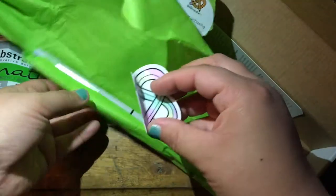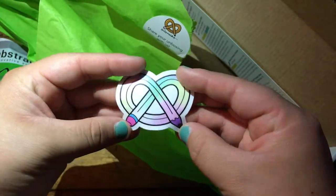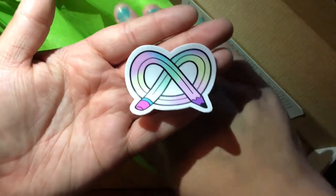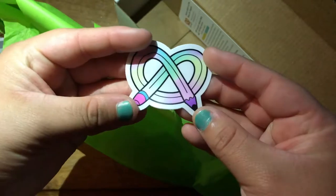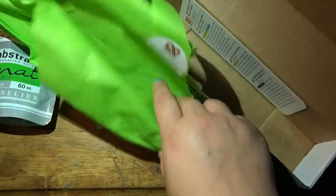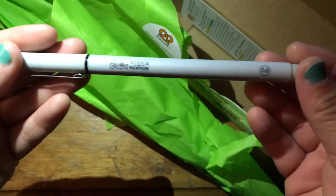Here's the sticker, and I think this is like my favorite sticker so far — it's so pretty, it's so pastel. I absolutely love it. I don't ever use my stickers, I just save them, so I have kind of a little small stack of them, but I love this one.